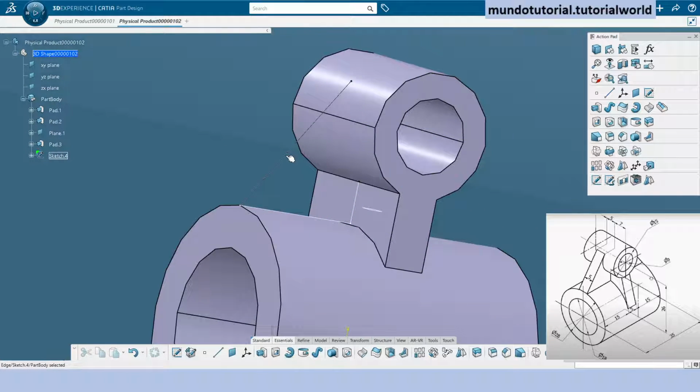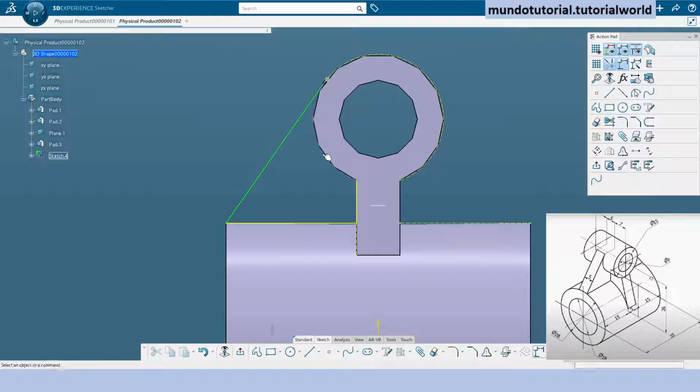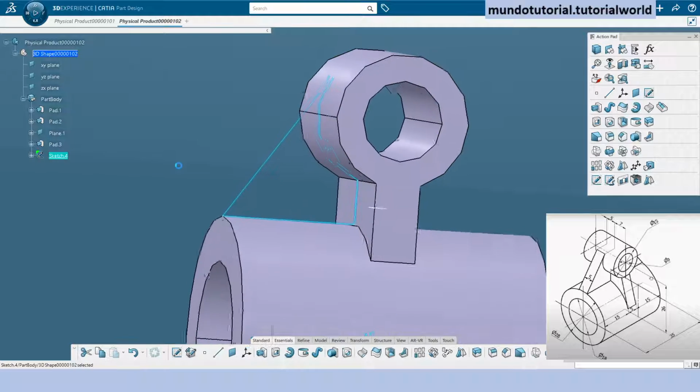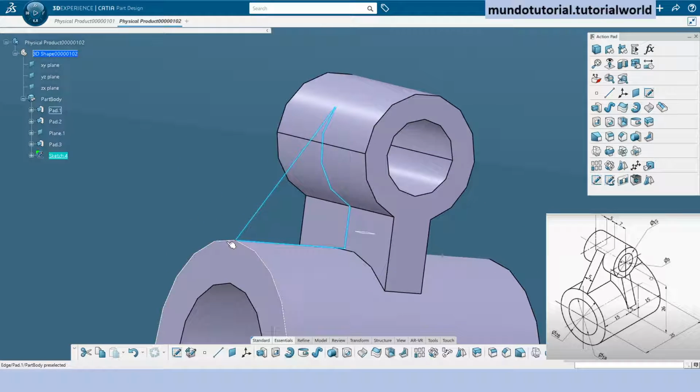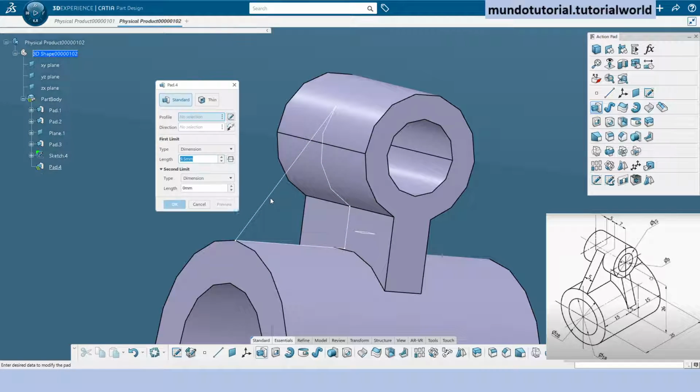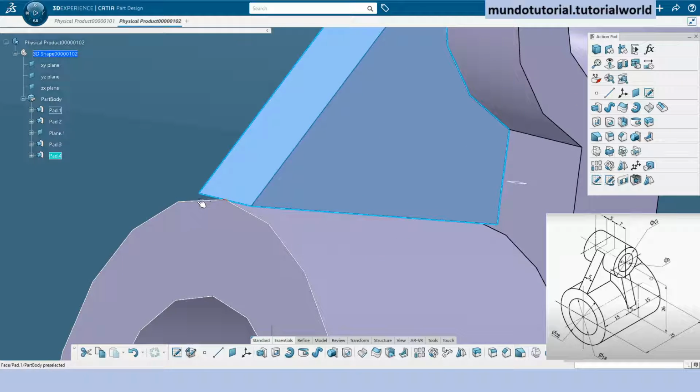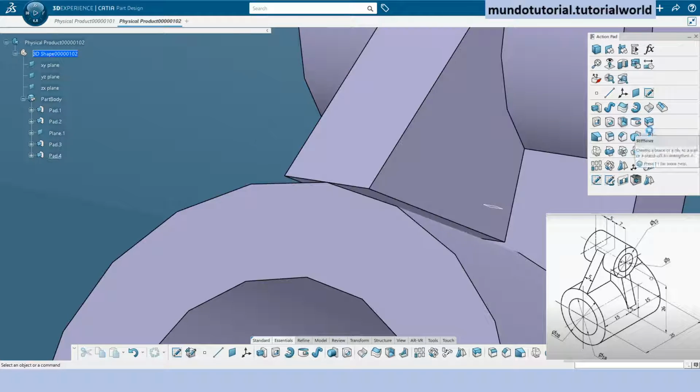Okay, something wrong has happened here with this portion. Okay. And now you are going to see what is going to be the problem here. So now if I do here 2.5 mirror extended preview, you see that here we don't have material because, as I have mentioned previously, if we are in a straight line and here we have a curvature, the gap is going to grow.